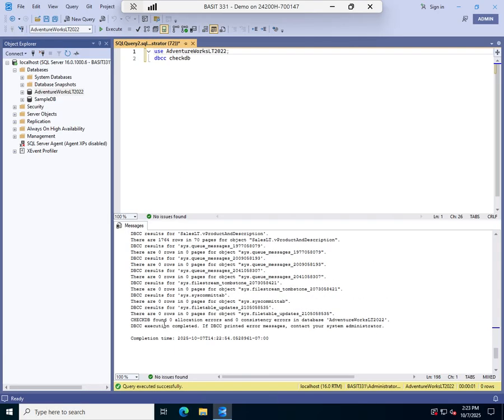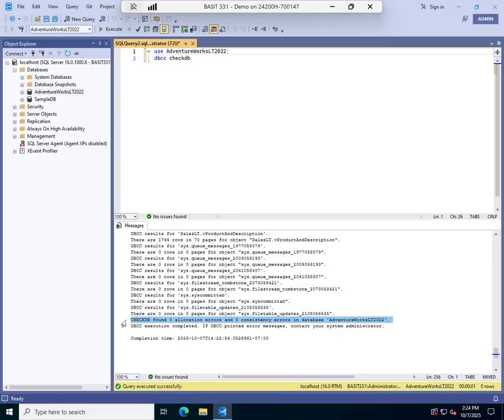But this is kind of where we're going to get to the key thing. CHECKDB found 0 allocation errors and 0 consistency errors in the database. Great. Now, if you actually had one, you could run DBCC CHECKDB, and then it's going to have some options or arguments that go beyond that, including options for repairing the database. And it's going to tell you what's the minimum level of repair that you need. Can we just recover it, or are we going to have to potentially lose data?